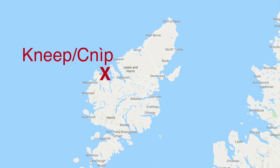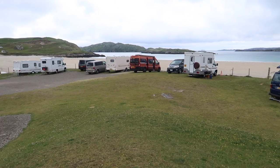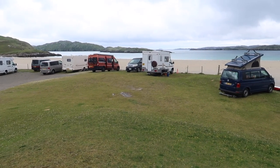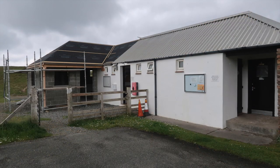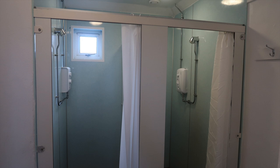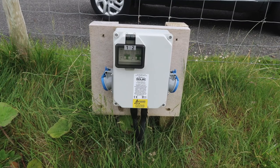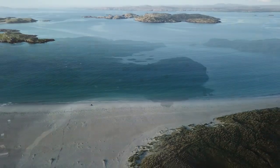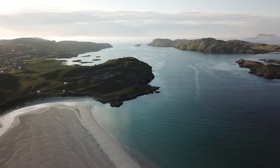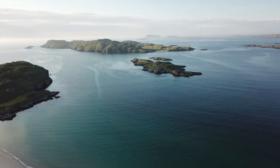Now we move on to Kniep campsite, which we'll often see spelt two different ways — one is the English spelling and one is the Gaelic spelling. It's a busy little campsite, but you can see why — it is right on the beach. There's a facility block with metered showers and electric hookups are currently being installed, but not on the sea view pitches at the moment. There are a few hard standings but pitches are mostly grass. Pricing is a little bit random — I paid £15 for one man and a van, and my friends next door for two people, a caravan and a van paid £10.